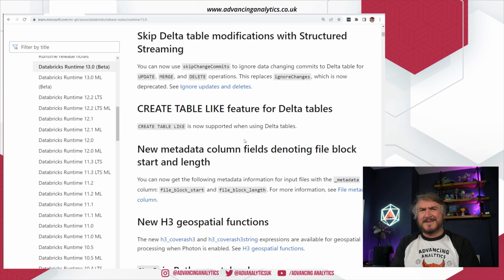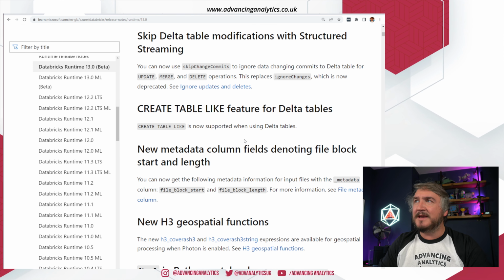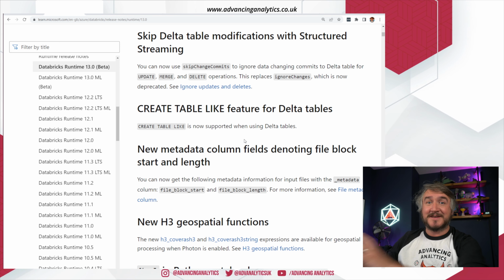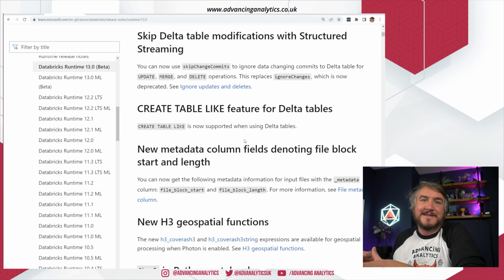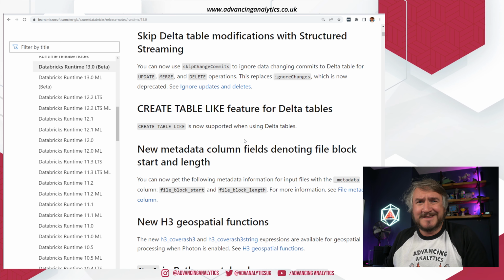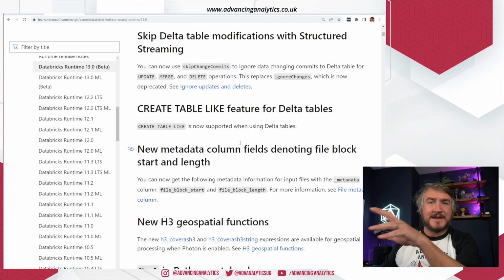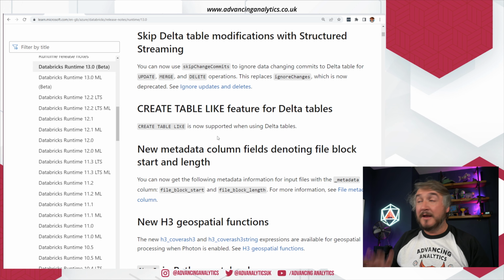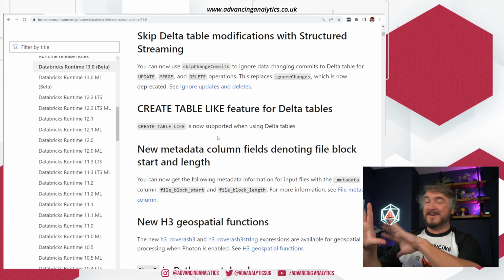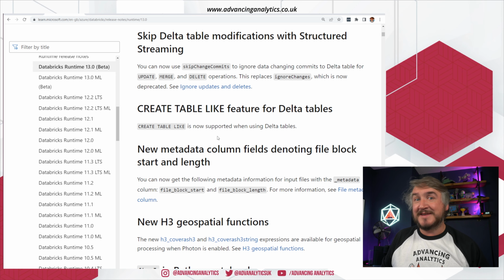We've got the CREATE TABLE LIKE function. Now, if you're using MySQL or Oracle or some other SQL providers, you'd be like, oh, okay, I know that. But T-SQL, I was like, what? It is essentially saying, hey, I've already got a table. Can you just create a table that's very, very similar using all the same settings, please?